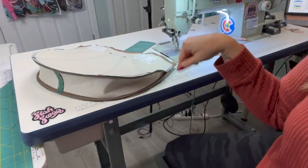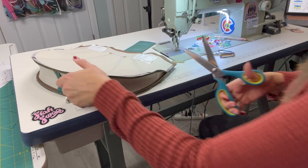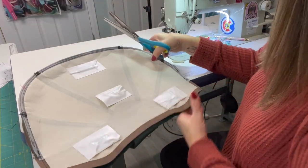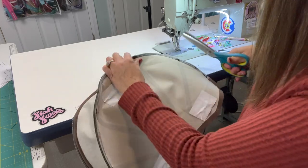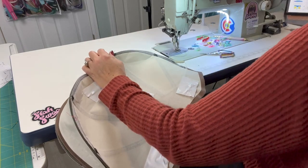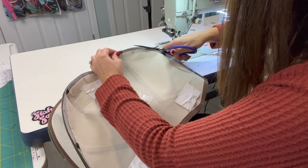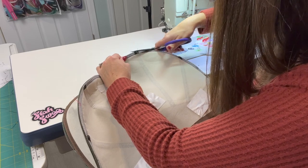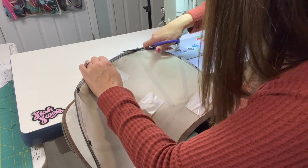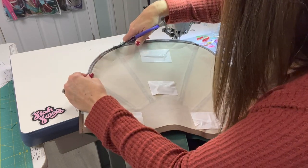I'm just going to trim down my seam allowance a little bit. And then we'll turn it and see what we have. My pinking shears can't handle all those layers. You don't have to trim much off. Just kind of around these corners, really. Around the curves.